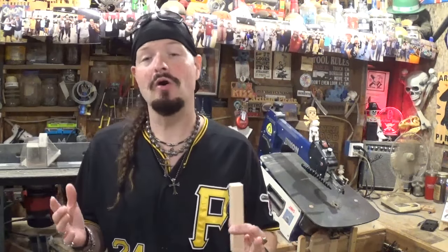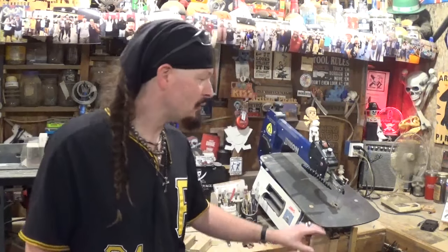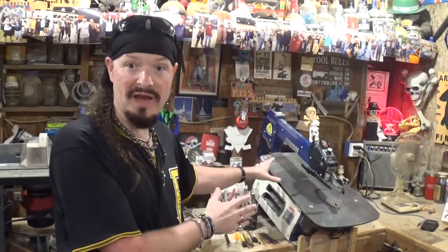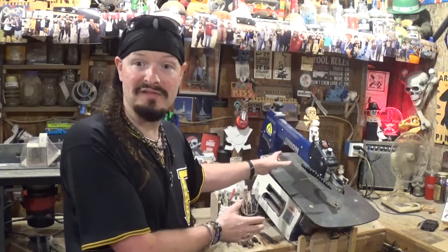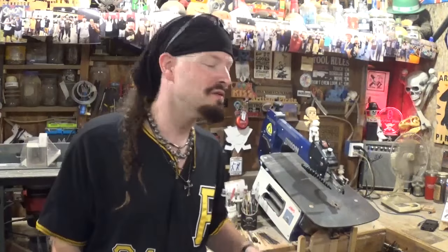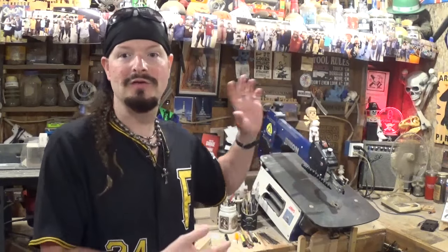I feel like it's my goal to still keep the scroll saw a relevant tool going forward now that CNCs and laser engravers and everything are becoming more and more affordable for people to have out in their garage or workshops. And again, as I said at the beginning, a scroll saw is not a tool that takes up a large footprint out in a garage or workshop. Mine is not on a stand, but you can get them on a stand or buy a stand to put them on and put them on wheels to move around and take them outside and scroll on a beautiful sunshiny day. Of course, you wouldn't do that with a CNC machine or laser, so they're very mobile. They're great tools to take to do live demos on.